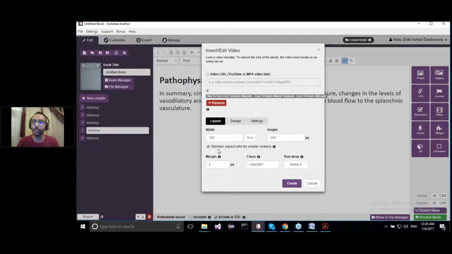As you saw earlier, the background was black. I don't want it to be like this. I want to add a splash image to be at the beginning of the video, and then when the user clicks on the play button, it just disappears and the video starts.